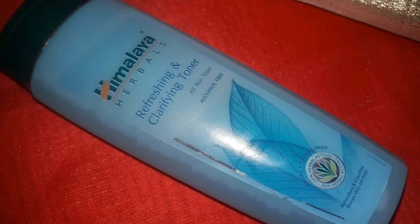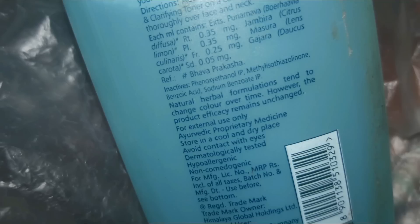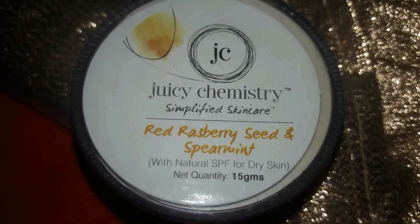For toner I've been loving my Himalaya Herbal Toner, which is amazing for oil control. This toner is really good for oily skin — citrus works as a good astringent and cleanser and helps in tightening pores, while boerhavia roots help get rid of extra oil in your skin. It is amazing to keep your skin matte, especially if you have oily skin. It is also an alcohol-free toner with no parabens or sulfates.